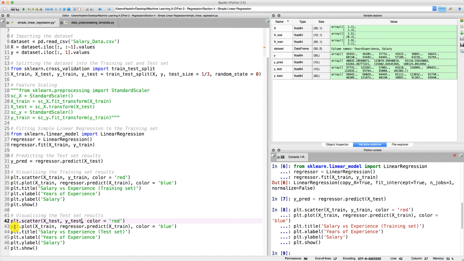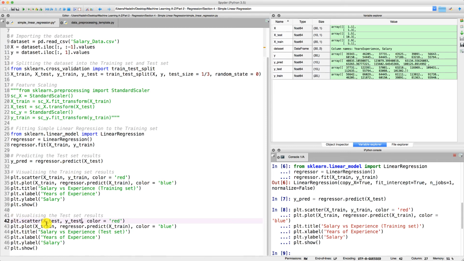And then, something very important to understand here. Do you think that in the second line, plt.plot, we need to change x-train here and here by x-test? And the answer is no, because our regressor is already trained on the training set, so whether we keep here the training set or replace by test set, we will obtain the same simple linear regression line.